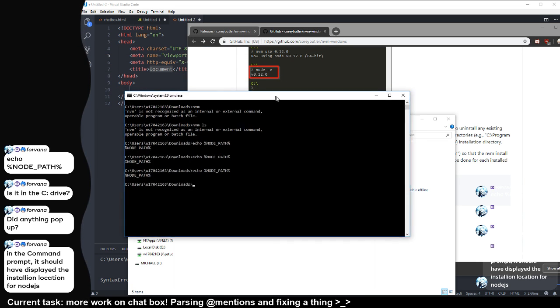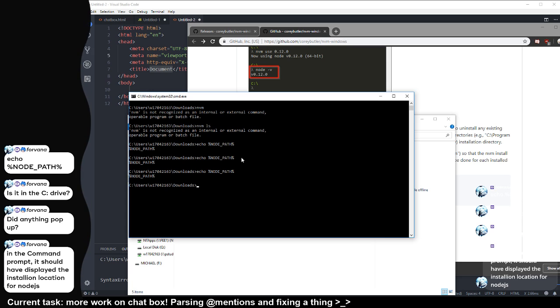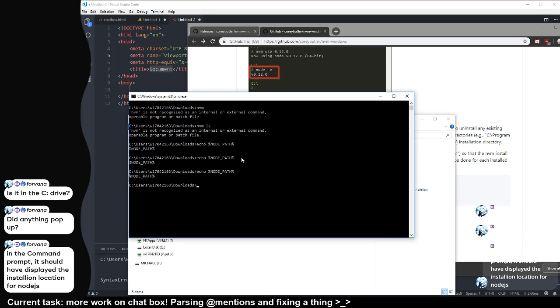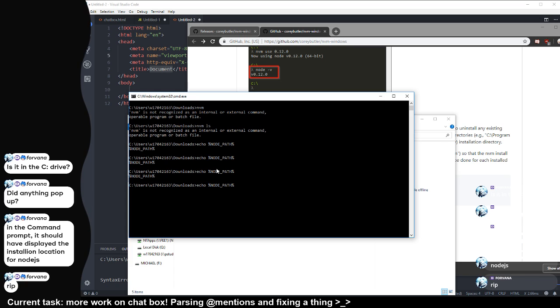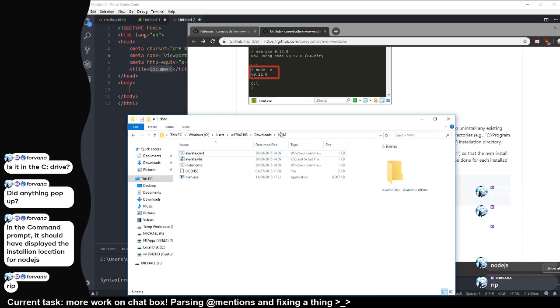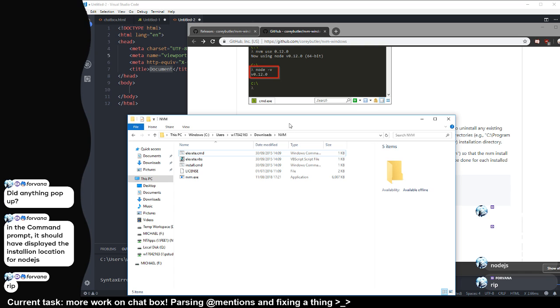In a command prompt. Maybe I need admin rights or something? I don't know. And I mean like an elevated command prompt. I'm tempted to just run it.